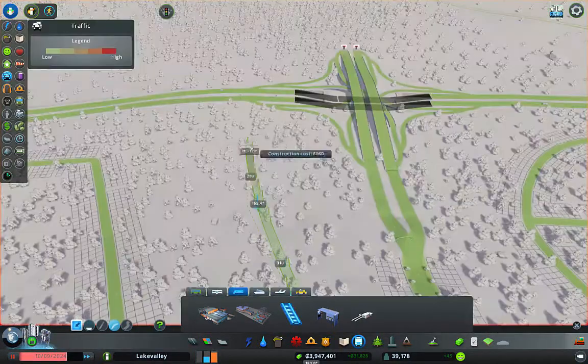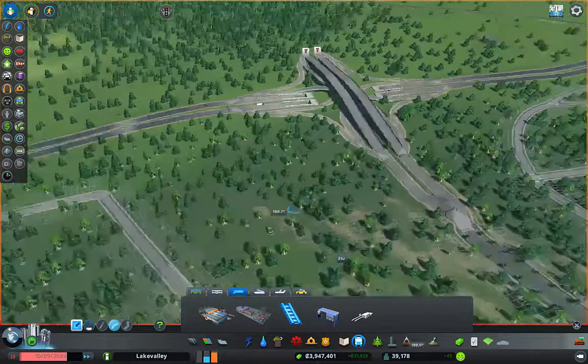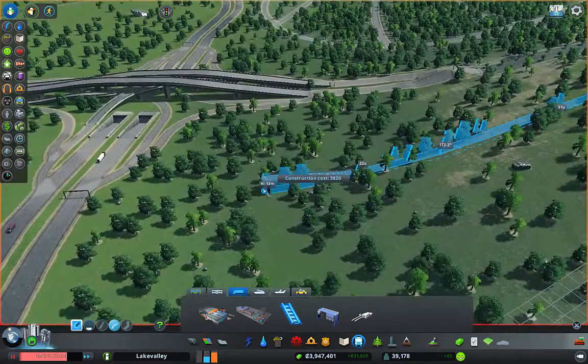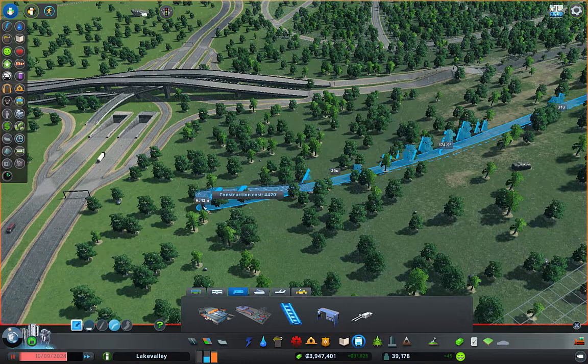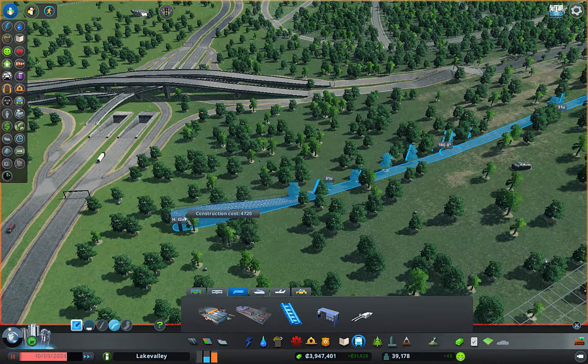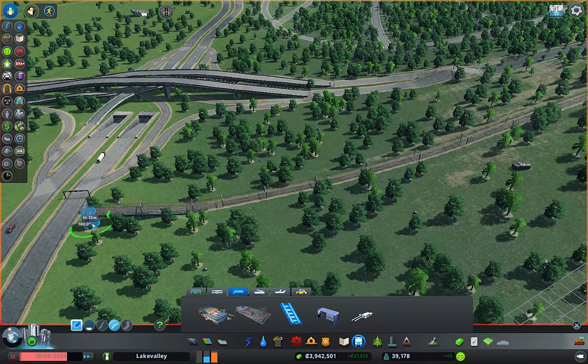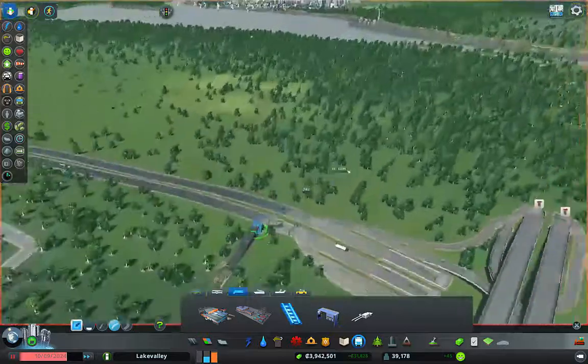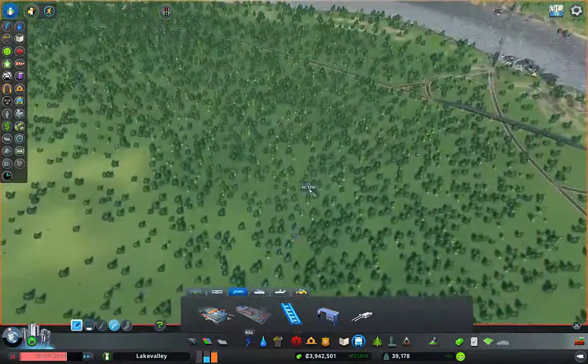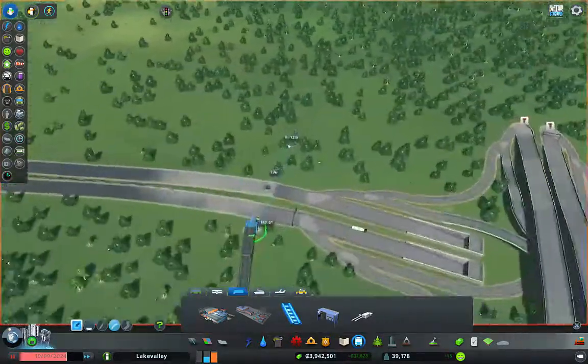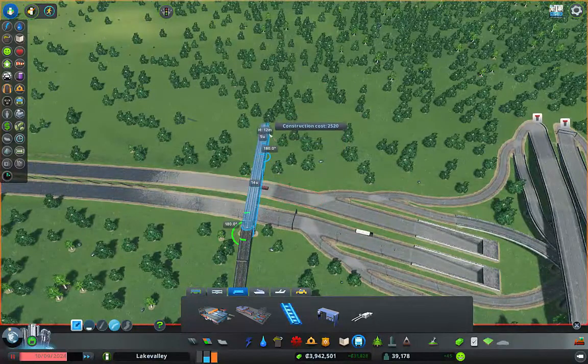I want this height to be at least 12. And let's put it right up to the edge, like so. And then let's see where's a good spot. Right up through here.